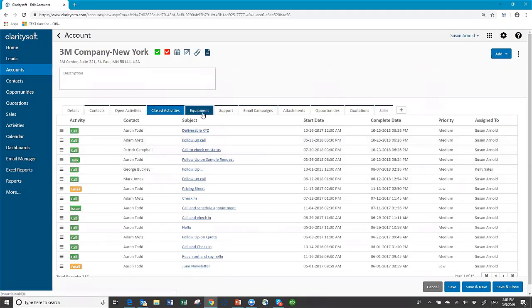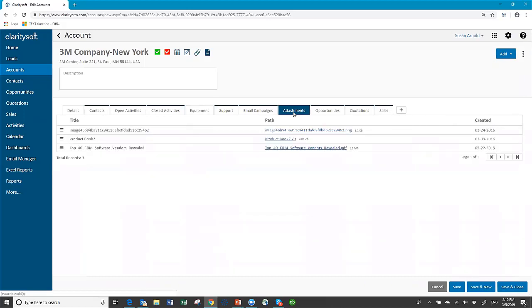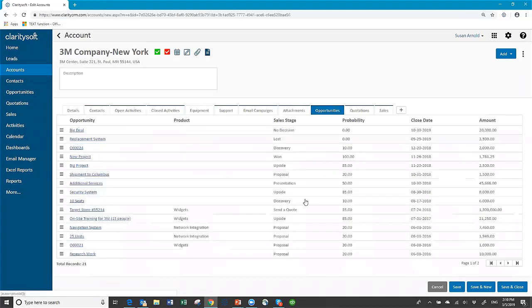This tab here you will not have. That is a custom module. You probably won't have support. You may not have email campaigns. It depends whether you have the marketing module or not, but you will have attachments. And this is a tab where you can attach documents to the database. Then you have opportunities, which are your sales opportunities.